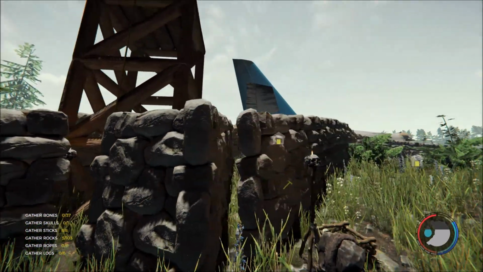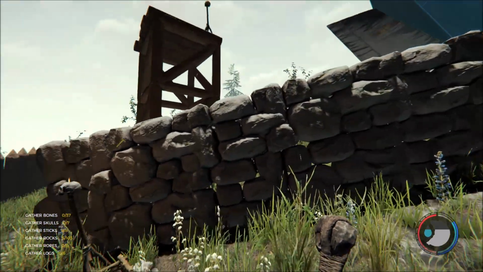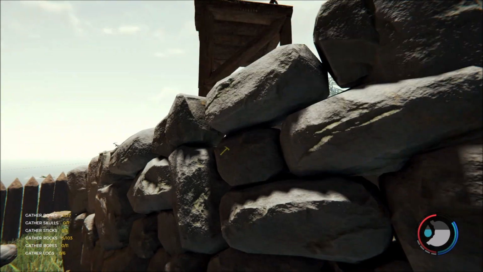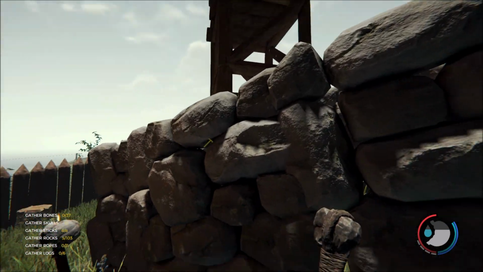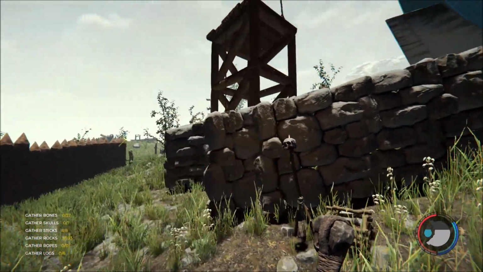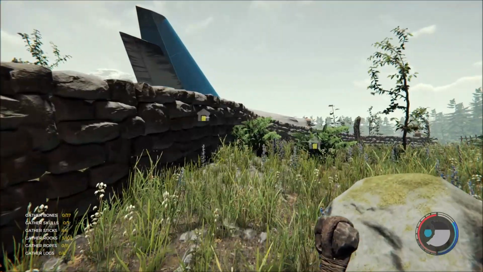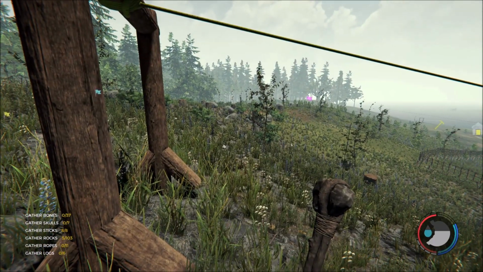Now, to try and counter that, you can build more stone walls further away from the structure so that when it does hit, the hit zone or the ricochet of damage doesn't damage that tower. Just bear that in mind. Try not to build your stone structures that are protecting the wooden structures too close to them. Tip 16.